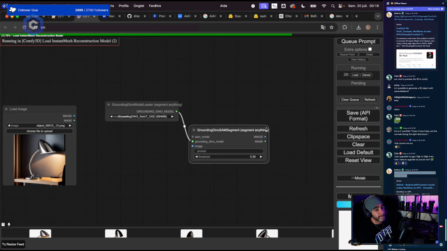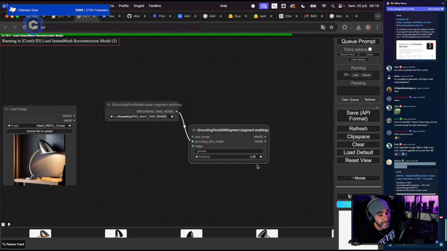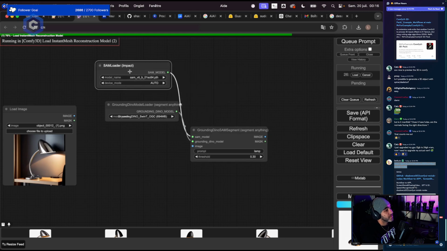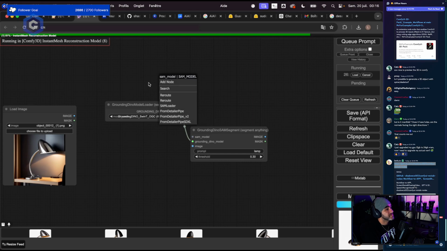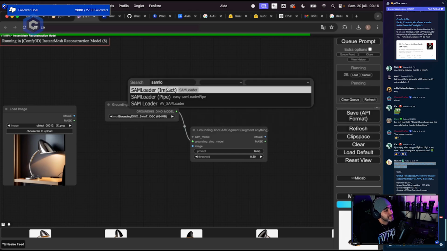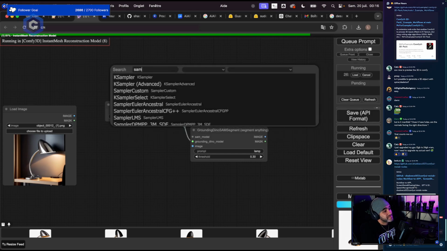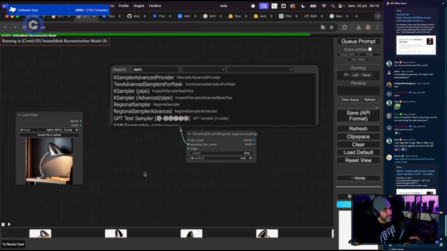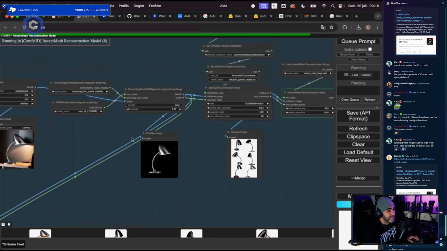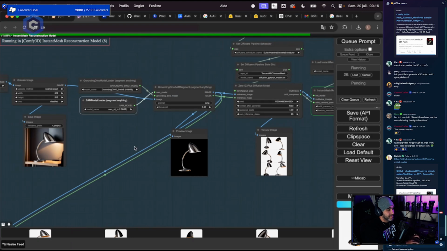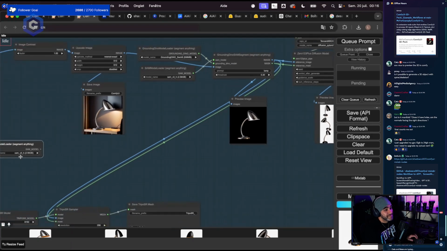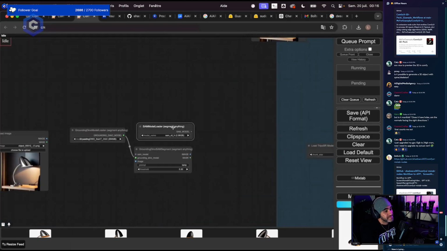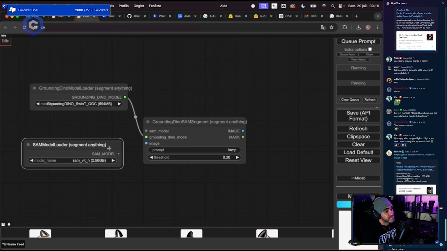What Segment Anything does is just make a mask for the objects that you want. So here I want a lamp. That is a mask of the lamp. I'm loading a model. Sorry, I think I'm using the wrong one. Yeah, it's always a bit complex sometimes. Yeah, it's the SAM Loader, but it didn't appear. Sorry for that. Anyway, I can just copy it. So yeah, it's in the Segment Anything node, so you will find it easily.